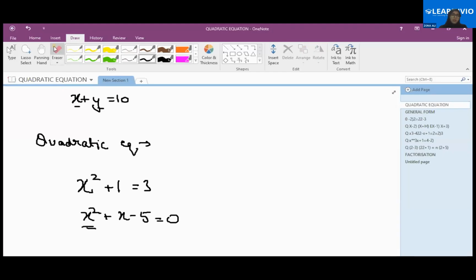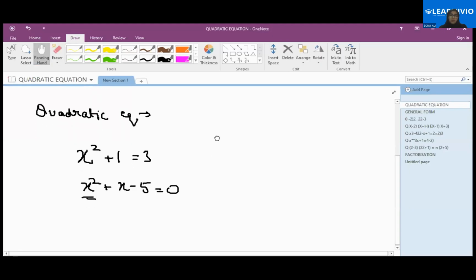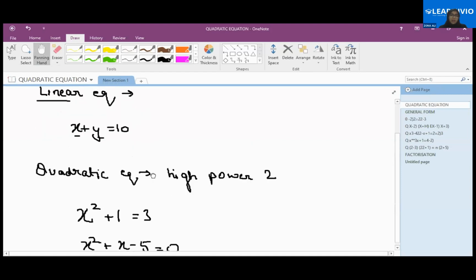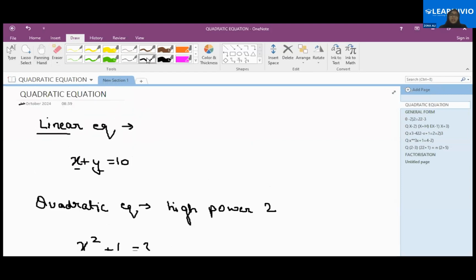So how are you going to determine what are quadratic equations and what are linear equations? How will you differentiate? Tell me. For quadratic equation, the highest power is 2, and for linear equation it is 1. And you can go further on, like for cubic equation, the highest power would be 3. Okay. So for now, we are just going to see quadratic equation.